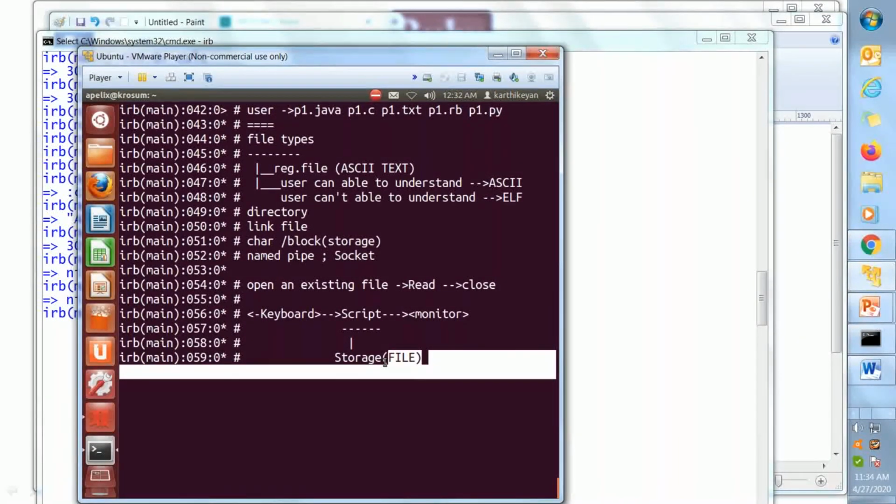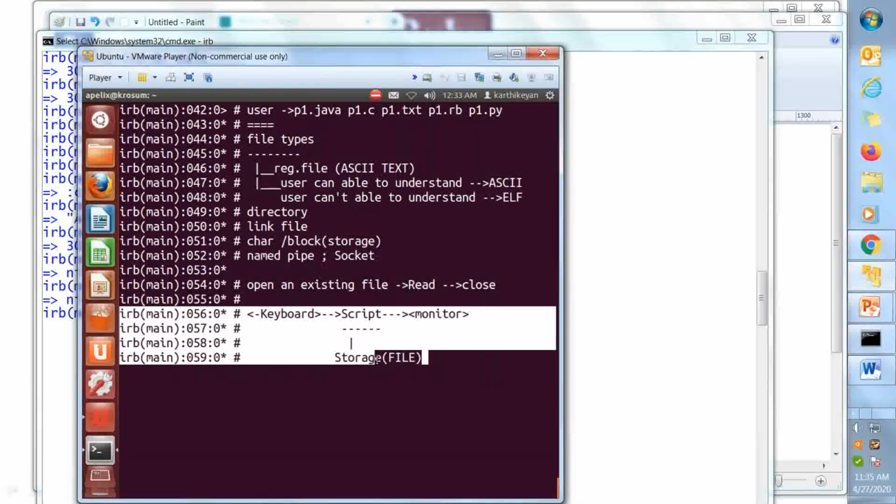Your Ruby will talk to your disk. Python will talk to disk, and likewise a compiler will talk to disk. But a compiler or Ruby won't talk to the hard disk directly. It will connect via the operating system. It's operating system independent. Whichever operating system you use, you can follow the same. Okay, so this step, extending from script to storage, is called the file operation.